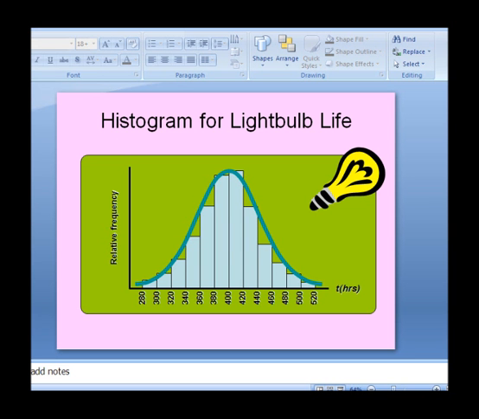In reality, once you've collected your data, you put it into a grouped frequency table and then you plot a histogram. And if it appears as though a normal distribution would be a good fit, then it's possible that the data can be modeled with a suitable normal distribution. And that normal distribution then can be used to calculate probabilities.